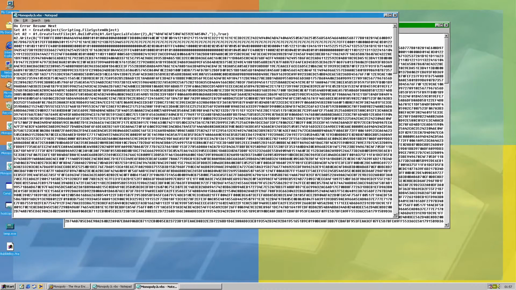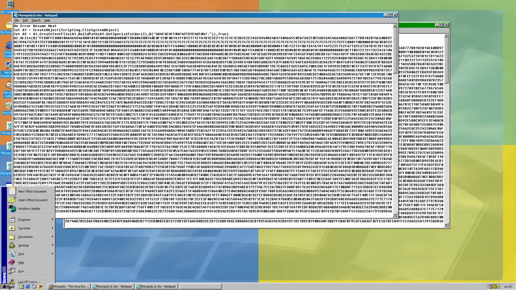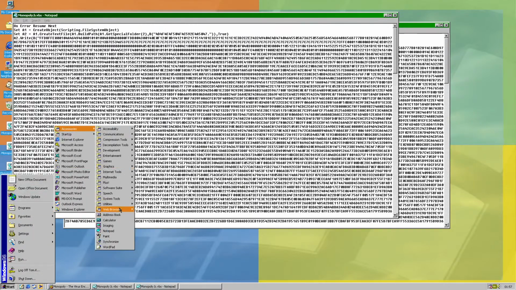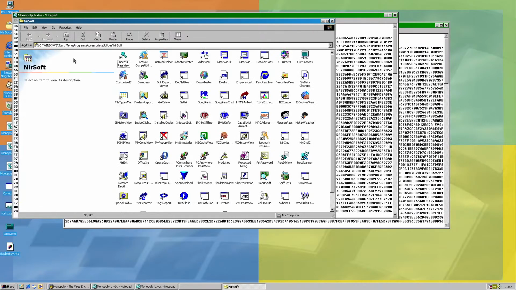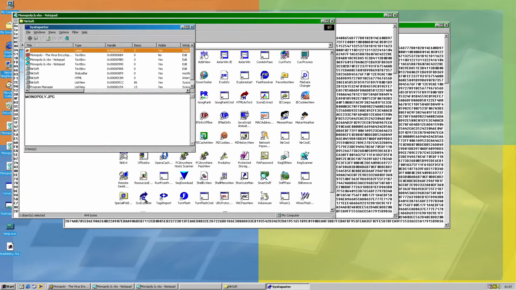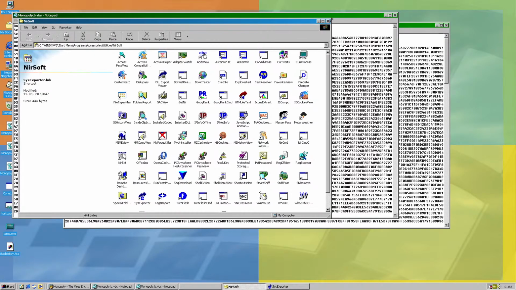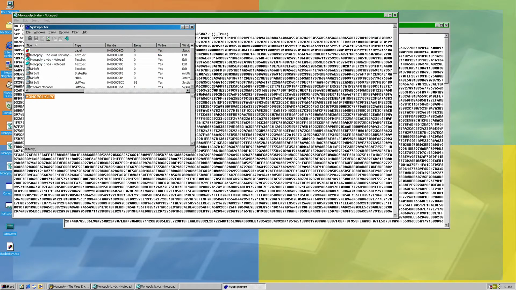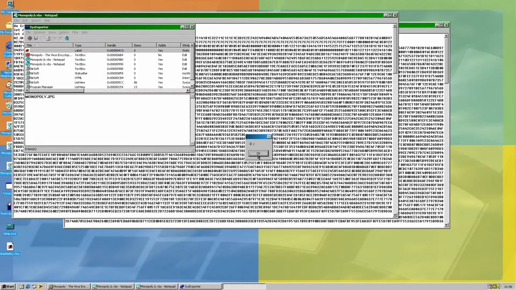Is there any other tool to maybe? Let's see. Maybe I have something in here. What was it? Okay, this might actually be useful at this point. So this is the second value. Let's see what's next.